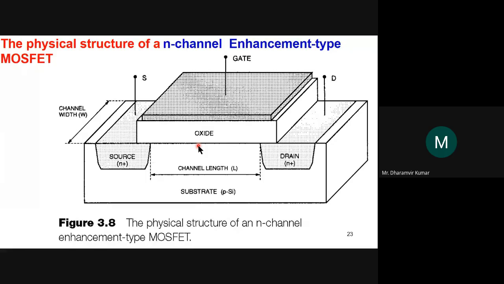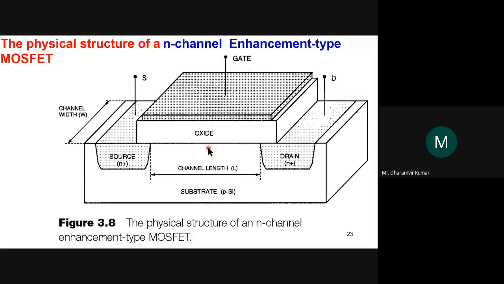Okay, and it means that as the channel gets depleted, the connection between source and drain becomes weaker and weaker, and at some point we lose the connection between source and drain. Okay, and that particular voltage value will be the threshold voltage for that particular depletion type MOSFET. So know the difference between enhancement type and depletion type MOSFET.